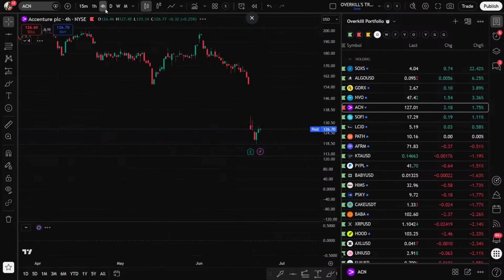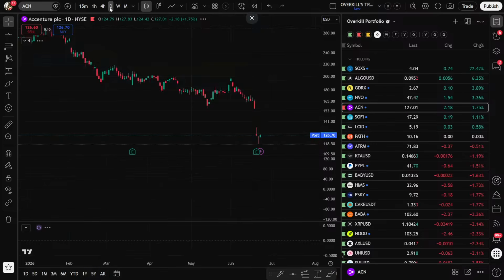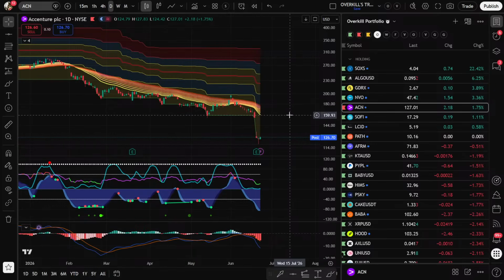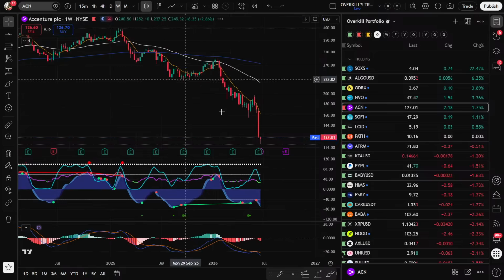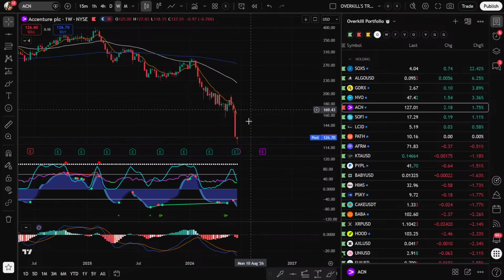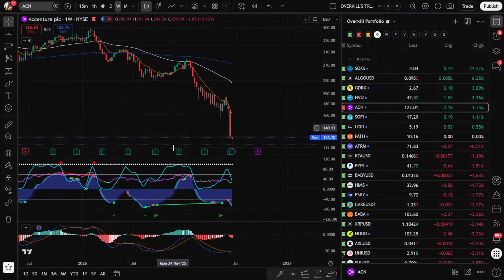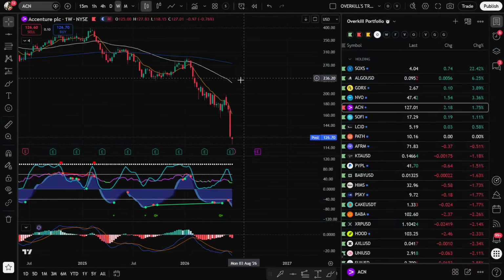Okay, I'd probably look to sell this one on a bounce. Like if it bounces back, I'd probably sell it, maybe get out of it like around 160, 180 if that happens, because I think it's just probably going to chop around for a while. I think it's just going to go sideways for a bit, but I'm still in my position. I'm still holding it, looking for the next weekly signal, and then we'll make a decision there.